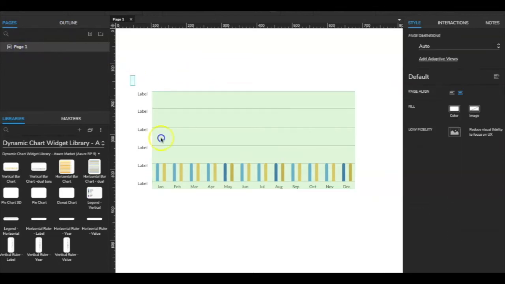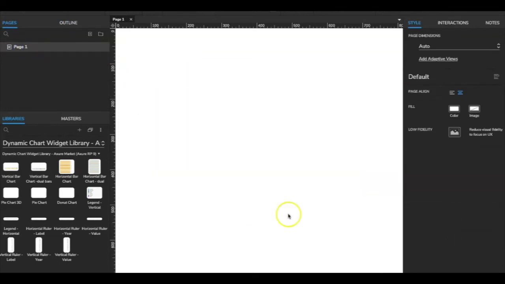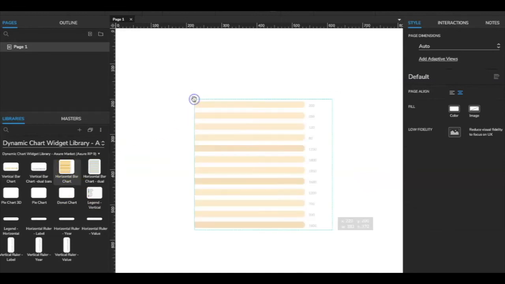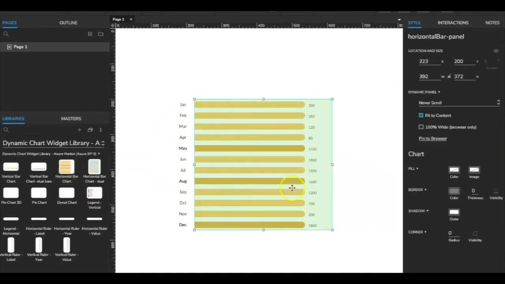Okay, so let's remove that one, and it's the same story with all the charts that we have been using.